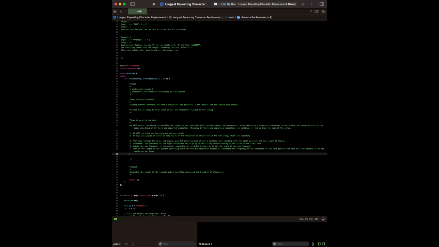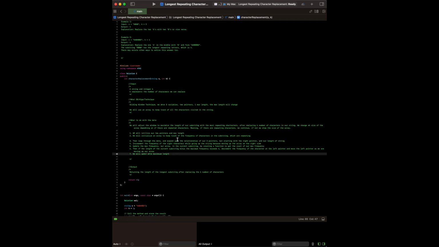And then we will update the max length, not the frequency. Just to clarify in step 5, when we mean our max frequency, we also mean our array, which represents the frequency.